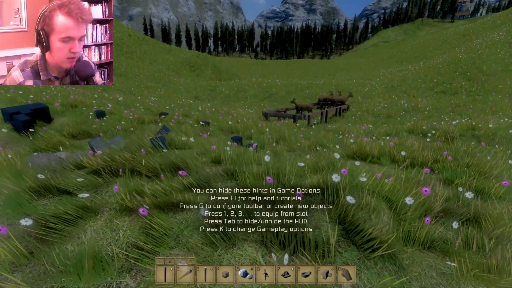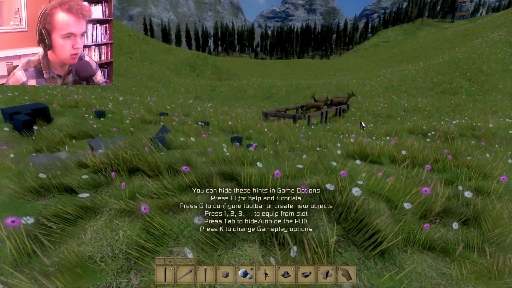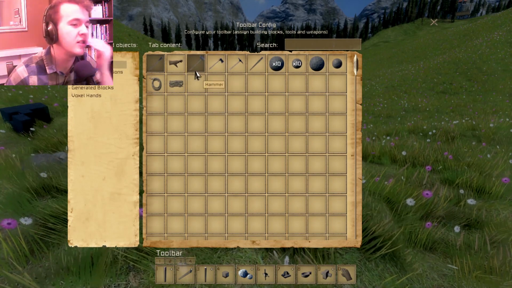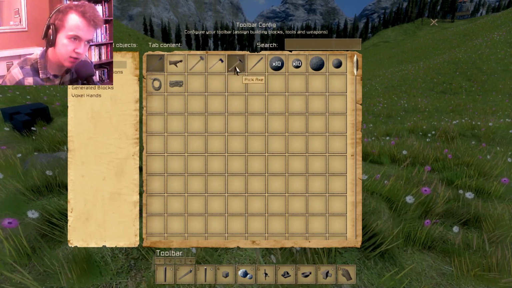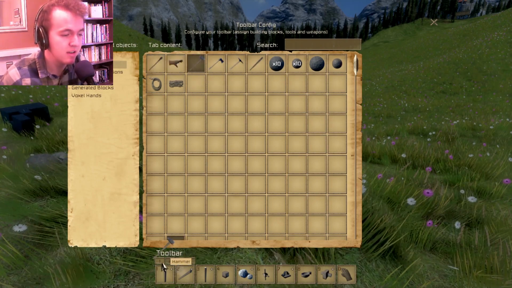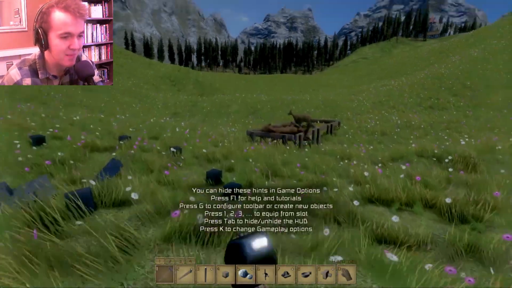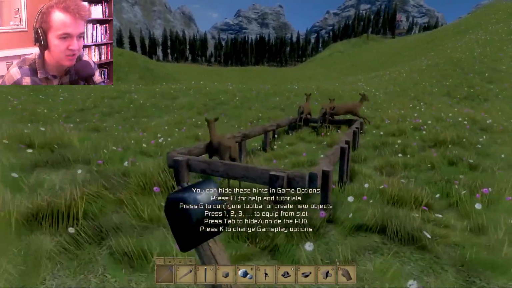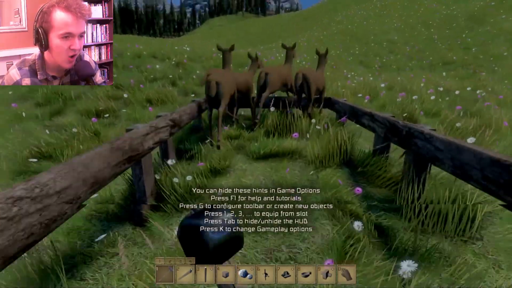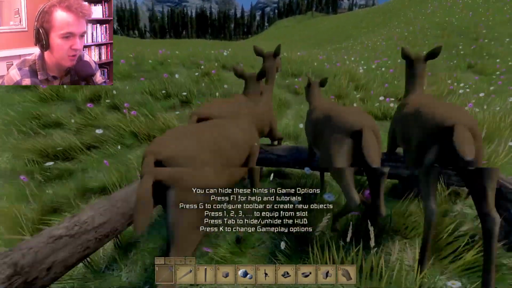So maybe now the deers are contained, let's just kill them with an axe, I think. Or what should we go? Hammer? Axe? Pickaxe? That's a torch or a mace. I like hammer. I like hammering deers in my free time. That's just my personal preference. Come here, Mr. Deer. It's time to become food. Oh, they know what's about to happen. They know what's going down.